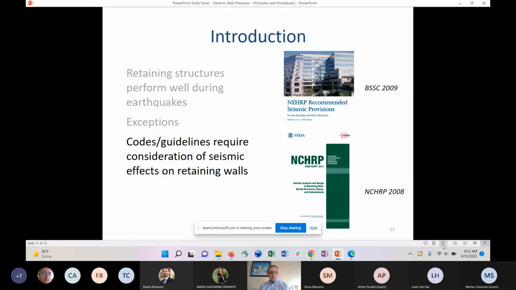But despite this good performance, of course, we do in modern practice design walls for seismic loads. And there's a number of guidelines that talk about this. The one on the top is essentially the source document for the US Building Code. It's the NEHRP recommended provisions produced by the Building Seismic Safety Council. This is where new innovations are brought into the code space. And then the formal code essentially uses language from the NEHRP. And then the NCHRP document is essentially the code that is used for bridges. Again, it's a federal document, and then it's adopted by different states.